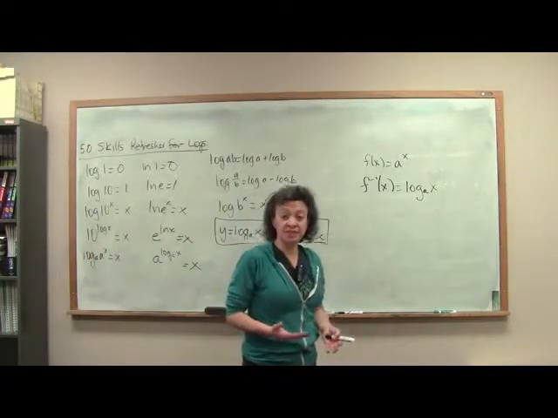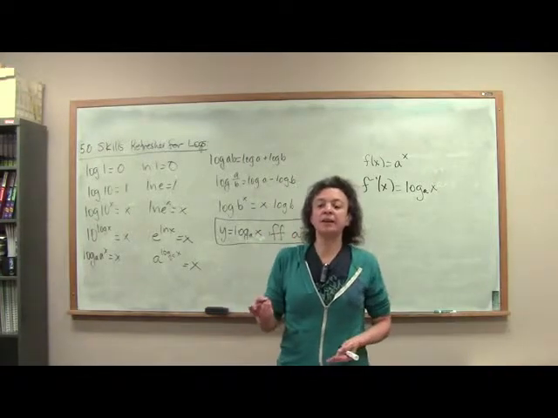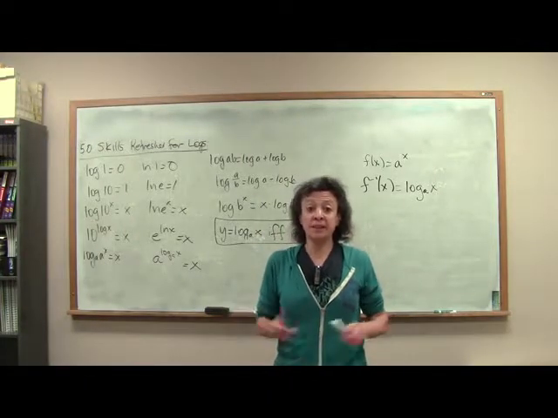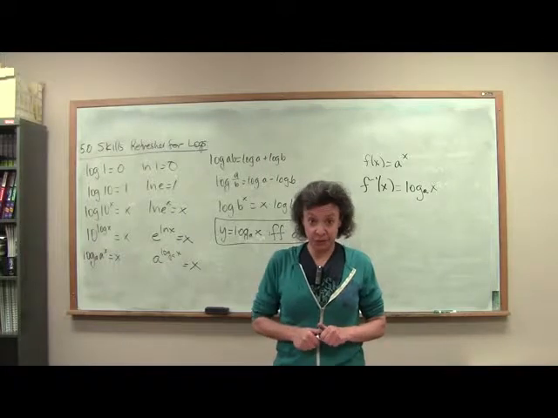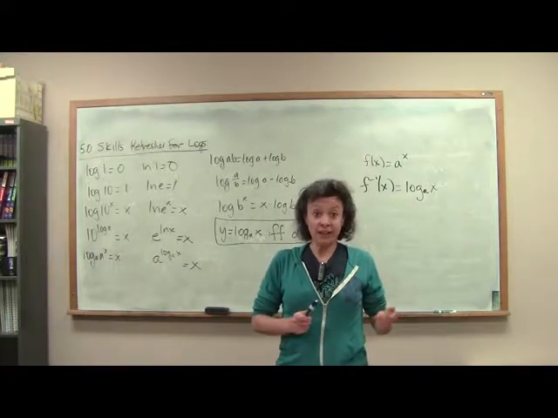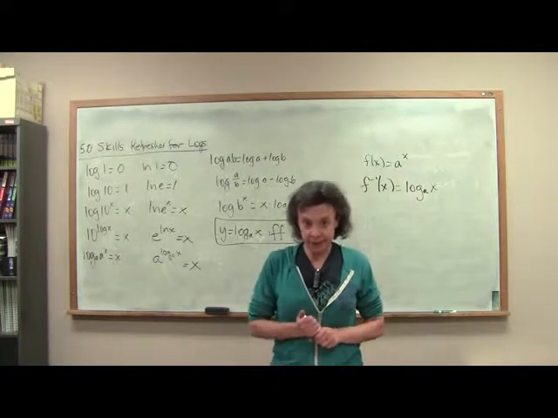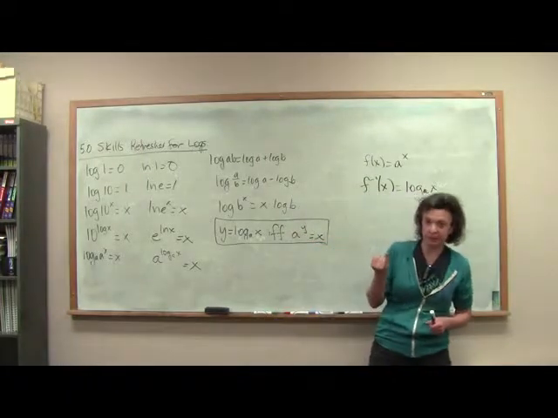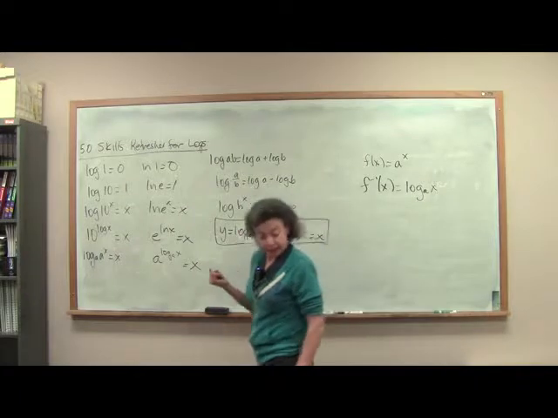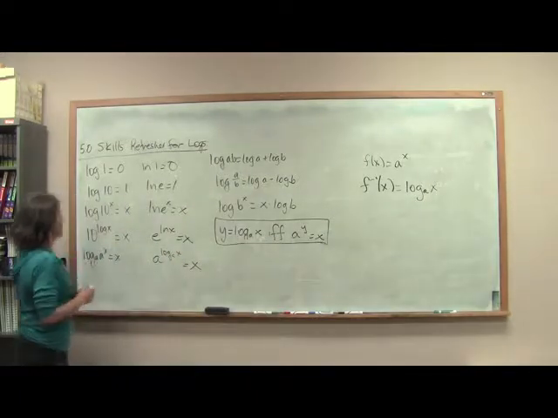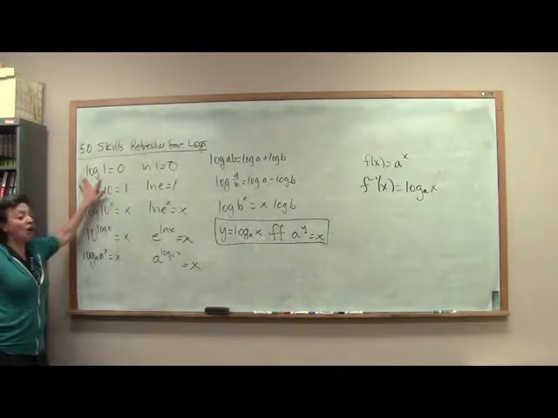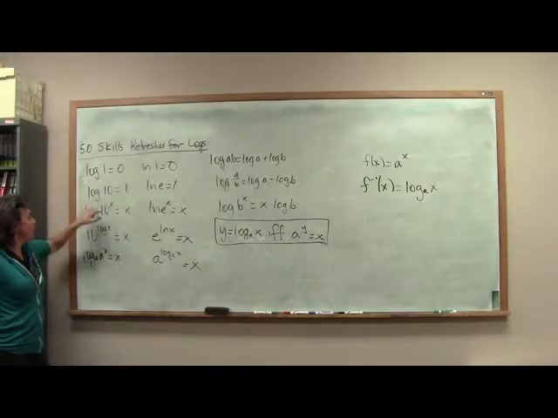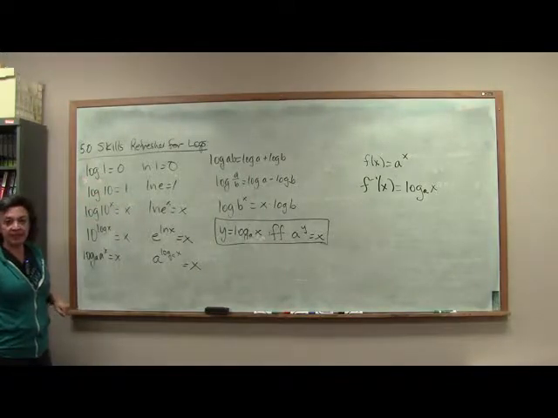Two things you've seen before are that there are two log bases that come up extremely frequently, and these are actually the two bases that your calculator can compute. One base that comes up extremely frequently is log base 10. It comes up so frequently that when we just write log with no base, by default it's log base 10.